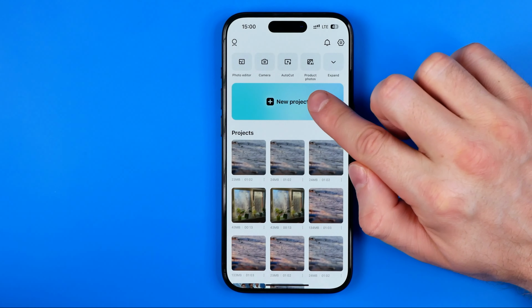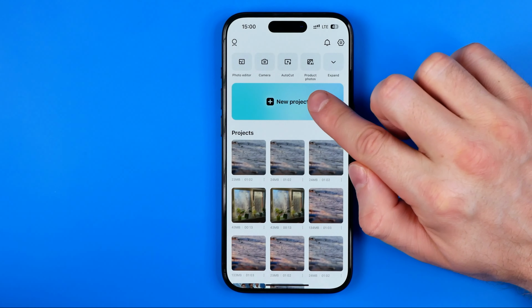And then we need to drag this toolbar a bit to the left until we find Transform. After that, we need to tap at crop, and then it allows us to crop this video. By default, custom is selected, so we can crop our video in this way, in any way we want, to any aspect ratio.